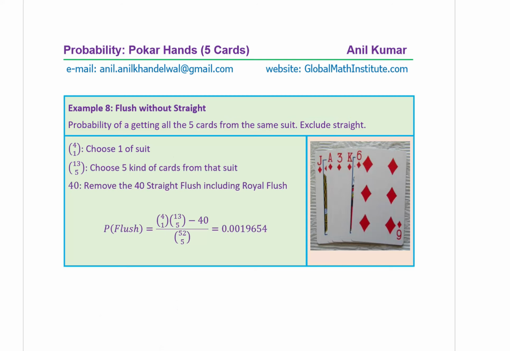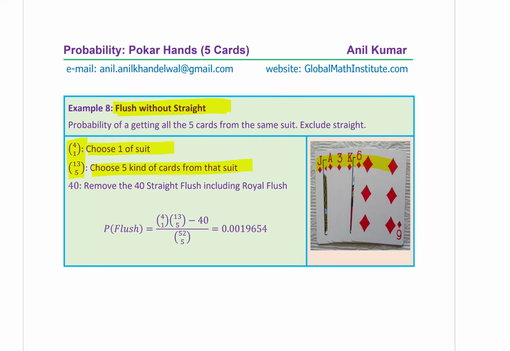Now let's move on and take the next example where we talk about a flush without a straight. Flush means all of the same suit. So now the restriction is to choose one of the four suits. Since there are four, 4 choose 1 gives us that number. Now once you have chosen that, since every card has to be taken from that particular suit, shown here is diamonds, so we picked up all diamond cards. That really means you have to choose 5 out of those 13 cards of diamonds. So 13 choose 5 is what gives you those particular flush cards, same kind in the hand of 5. Is that clear to you?